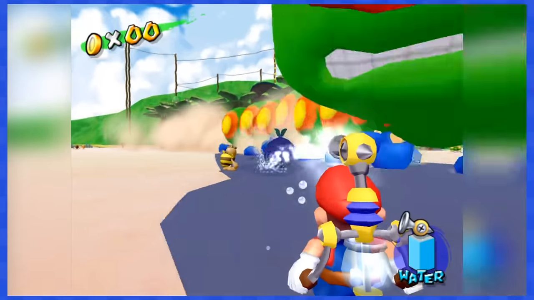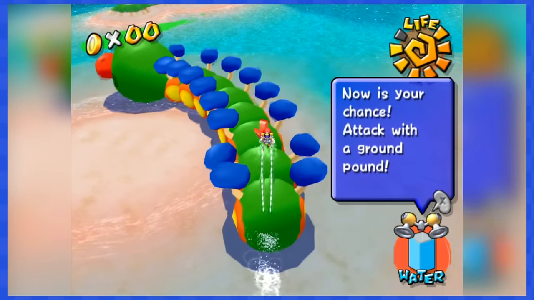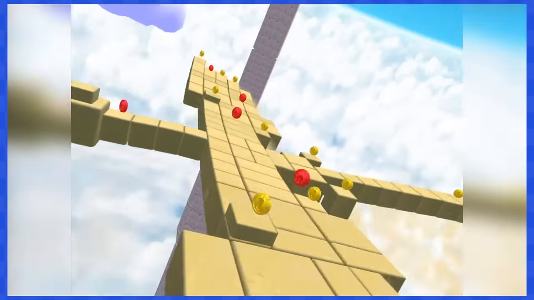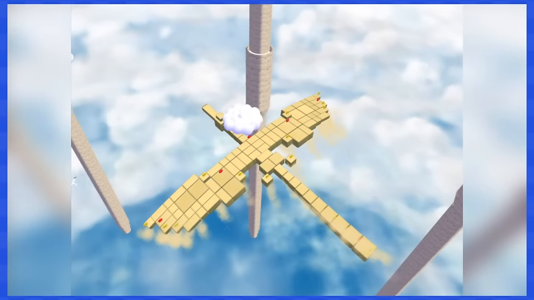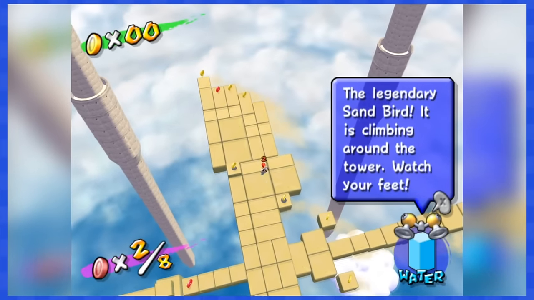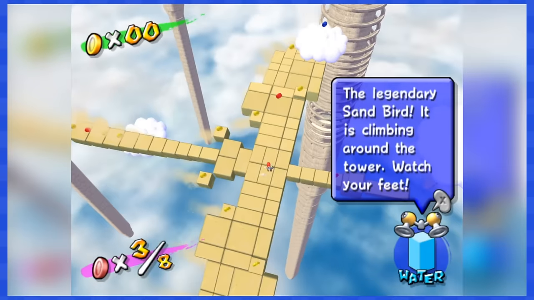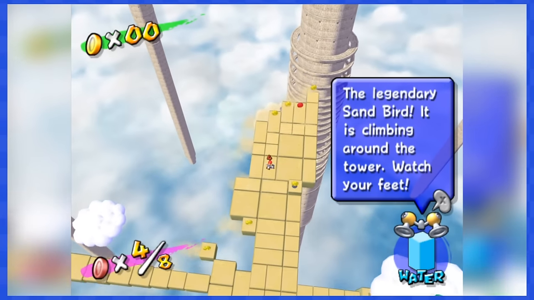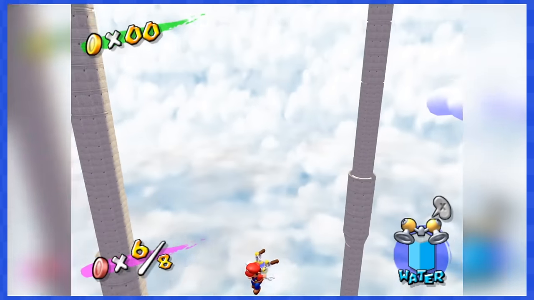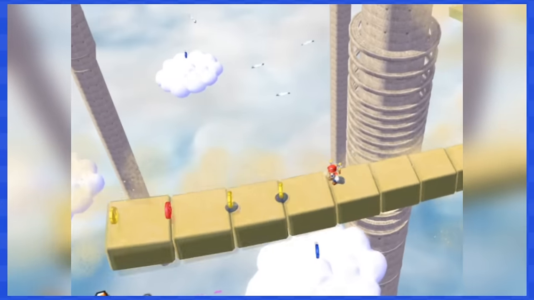Gelato 3 is a boss battle against a big, angry green wiggler, but there's no coins on the way, so you're good to go. Gelato 4 is home to the infamous sand bird. Ugh. Everybody that played Super Mario Sunshine once in their lives has bad memories of this stage. You have to collect 8 red coins to get the shine sprite to appear, and you have to find a way to stay on the bird without falling down. And well, now we also have to dodge those evil yellow coins as well.